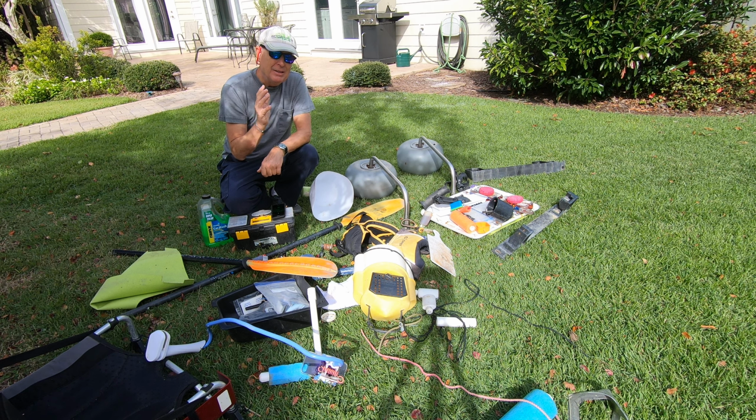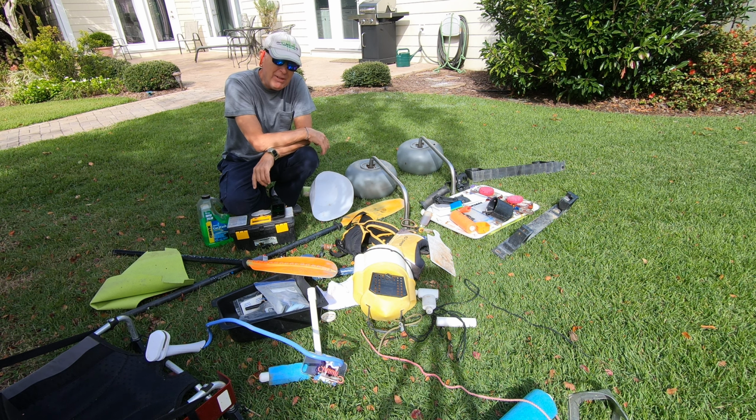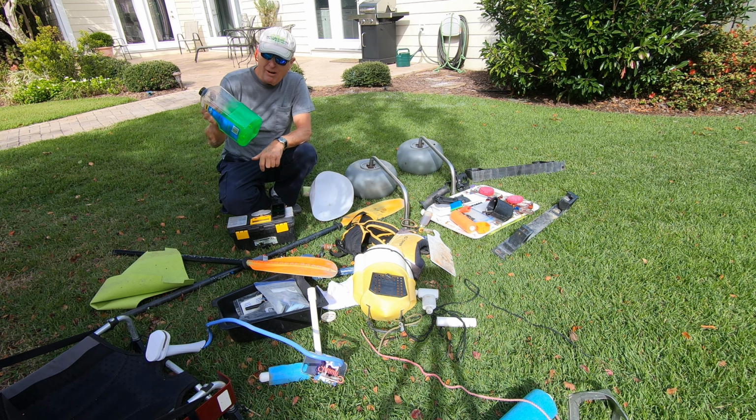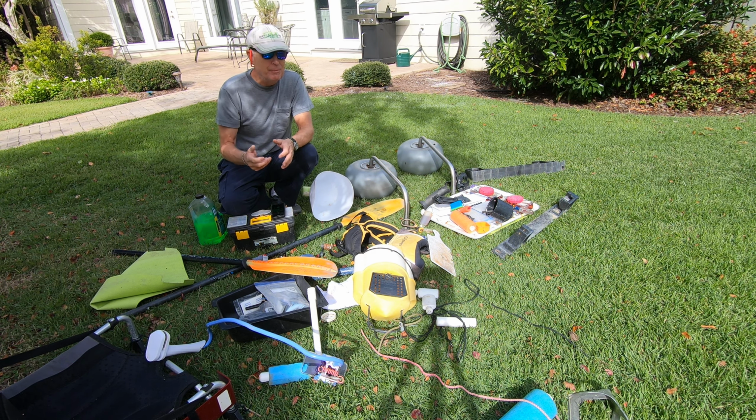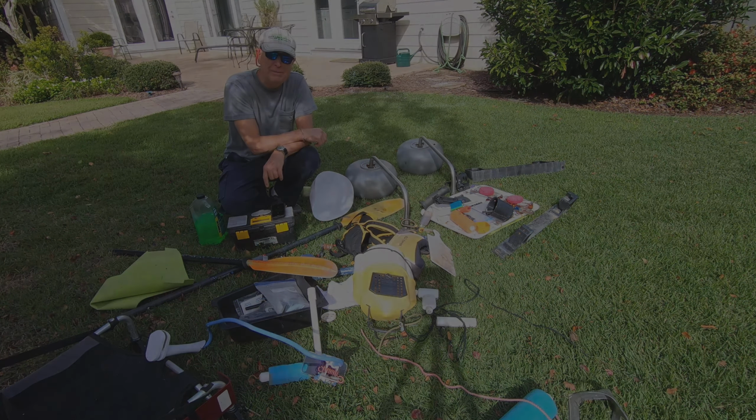Now the question is, what kind of soap do you use? Everyone kind of agrees that it's mild soap, but what the heck is that? For sure it's not dishwashing detergent. So what I use is a light mixture of car wash soap. You know, it's clear coat safe, so it's gentle, and I basically use about half of what I'd use on my vehicle. So I'm going to hose this sucker down, and I'm going to clean this thing off, and then I can do the inspection.